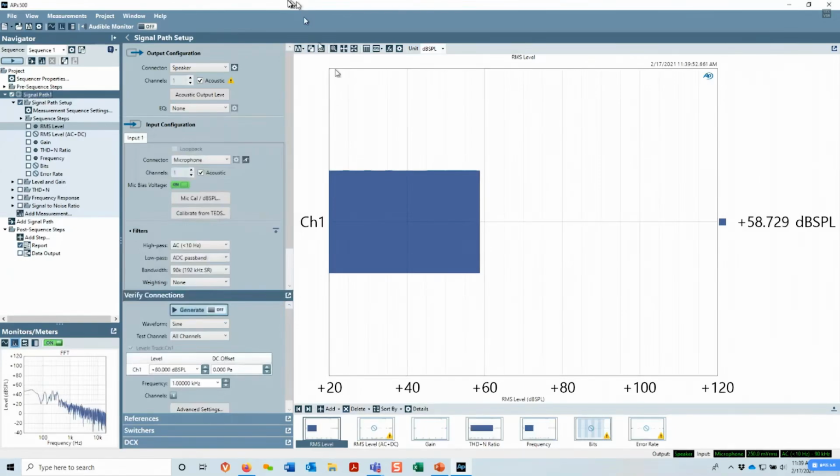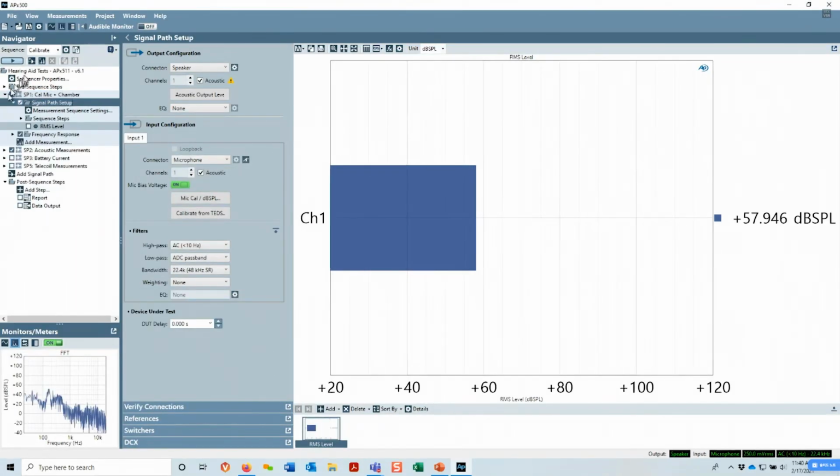The APX software is organized as a navigator here. It's kind of a tree-like structure. At the very top of the root of the tree, we have the project file, and then we have a series of signal paths. And signal paths are where we configure inputs and outputs, and inside each signal path there are measurements. Now, you may notice that there are a series of checked boxes here, and the navigator is actually a sequencer.